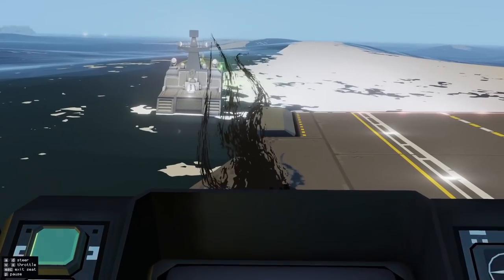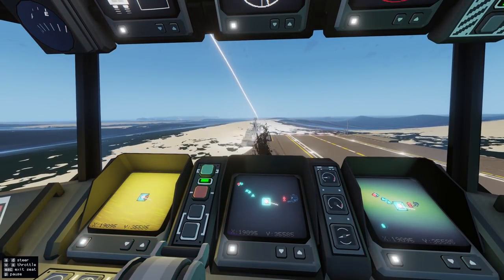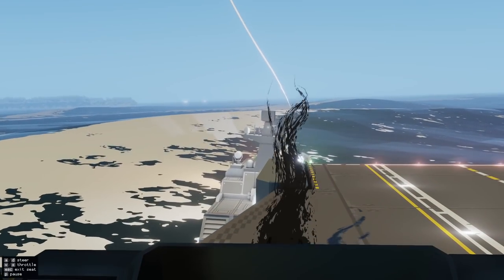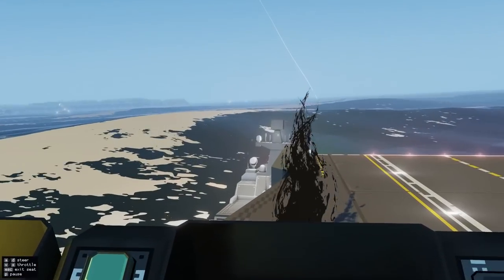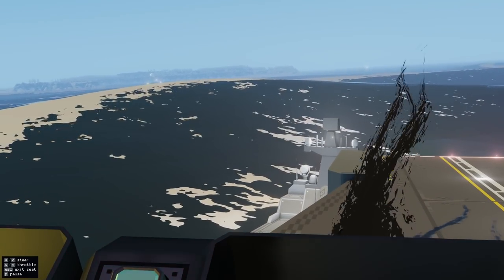We're going for ram mode on their ship. This is not a good idea. Uh-oh. I mean, their ship's kind of tiny. I feel like we're about to run it. Oh, we're hitting it! Dude, we're taking it out. I mean... in a way that we're completely not supposed to.